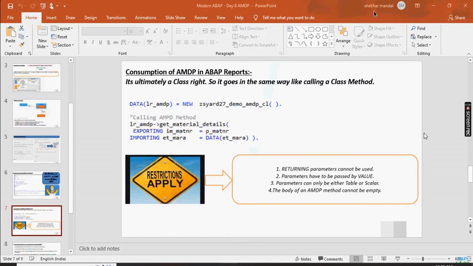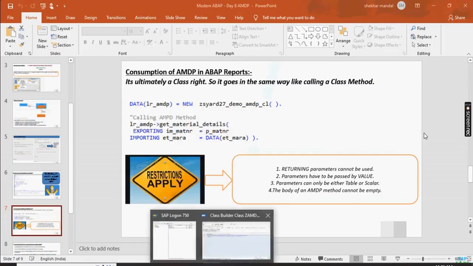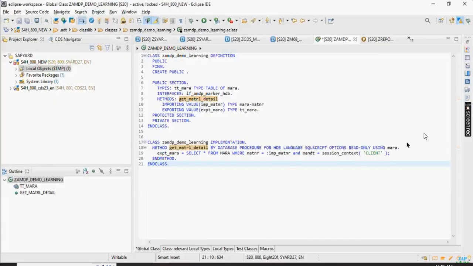To make it very simple, if you get a requirement where it is not easy to achieve through modern ABAP OpenSQL, or even fetching through CDS is failing, and you find that your native HANA SQL can easily give you the answer, you basically go to your AMDP classes and methods. No, you don't have to use a comma here.